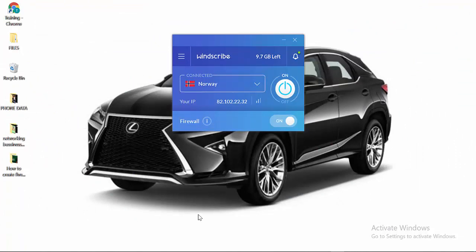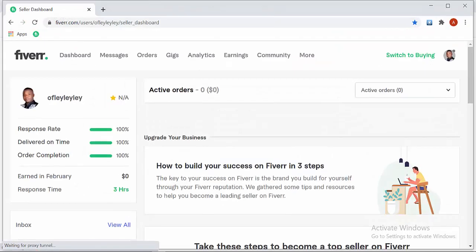But if you don't add it to your extensions, whenever you want to switch from one browser to the other, pay attention, all you need to do is come here, turn off Windscribe and turn it on again. You will see that the IP address will change even when you don't change the country. Let me explain. The IP address now is 82.1.82.102.22.29. If you turn it off, the IP address will change to your local IP address immediately. And if you turn it on again, you see the IP address will change again. But when it changes, it won't be the same IP address. So you can turn it on and off when you are switching from one browser to the other.